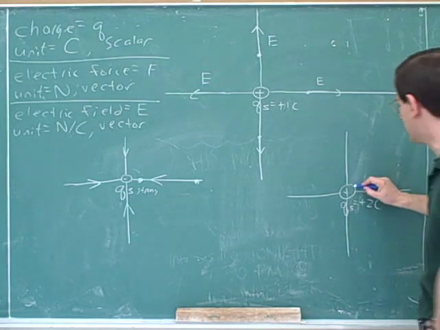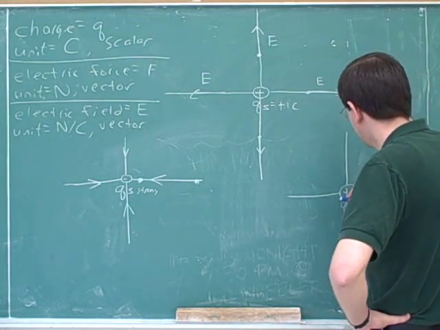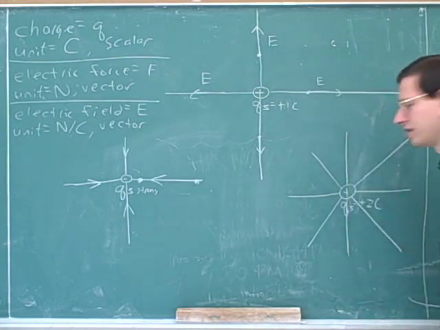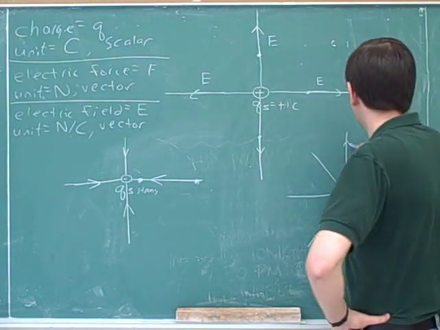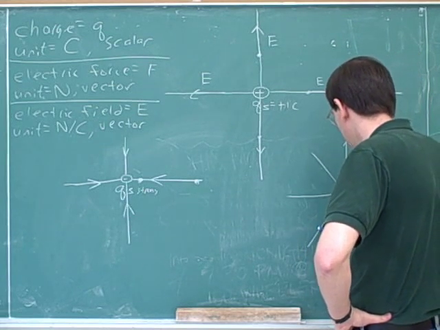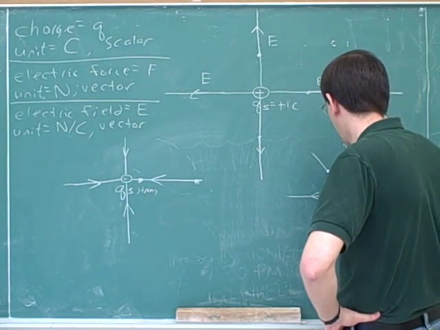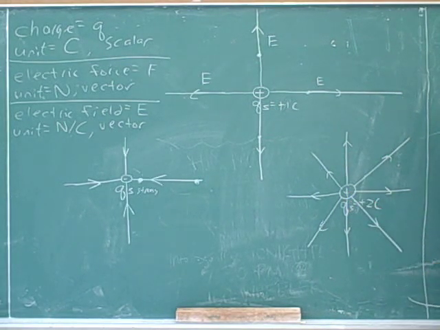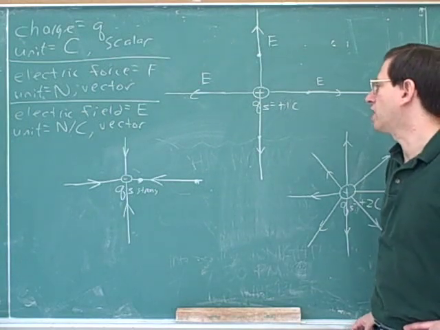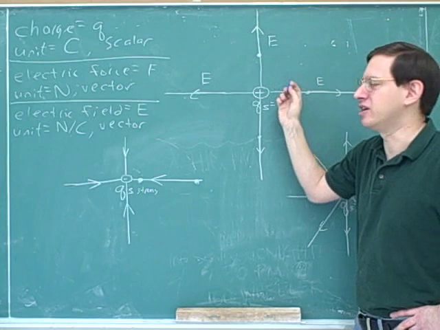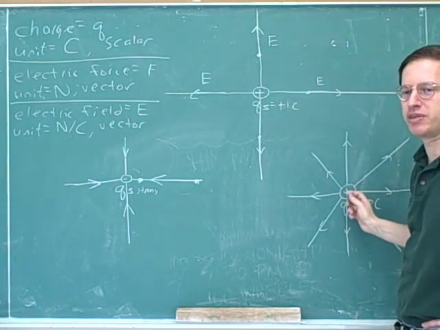Here's four lines, and then we can draw four more, of course showing that they're all pointing away from a positive source charge. So the number of electric field lines that you draw is proportional to the charge. The number of electric field lines you draw for your first picture is arbitrary, but once you've picked a number of electric field lines, your other pictures have to be consistent with that.